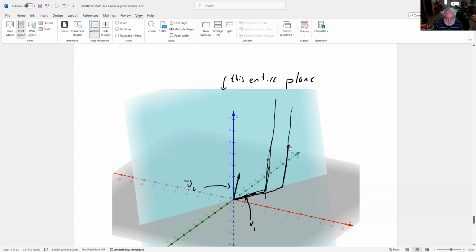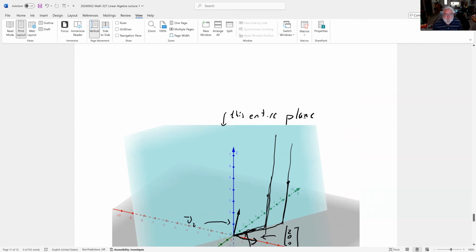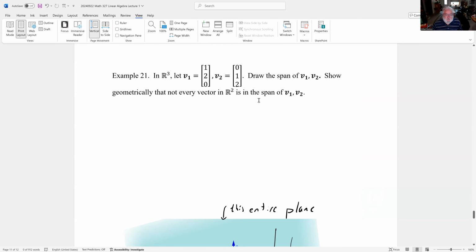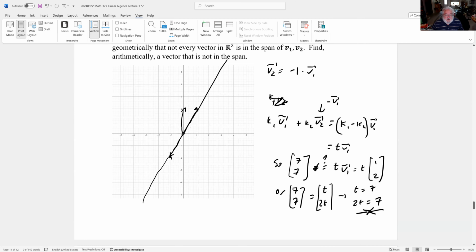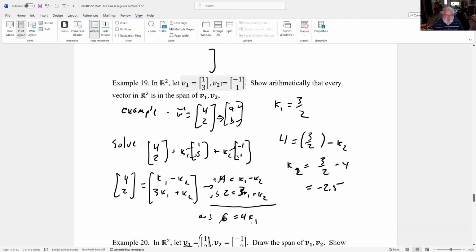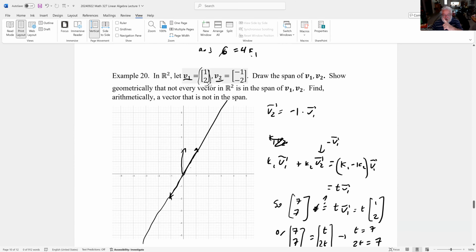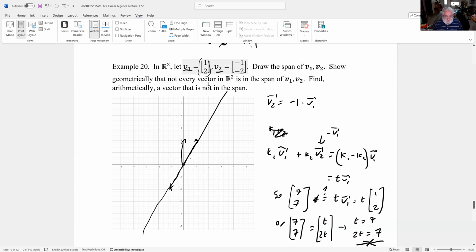So what's a vector that's not in that span, say, 2 units in the x direction, right? That's not in the span. All right, so not every vector is in the span. Oh, that's supposed to be in R3. So this picked out 2 directions in 3-dimensional space, and that just gives you a plane. Here are 2 vectors that picked out 2 directions in a 2-dimensional space, so that was everything. Here are 2 vectors that only picked out 1 direction in a 2-dimensional space, and so we just got a line.